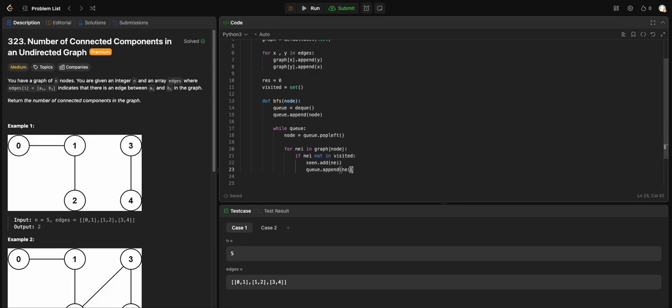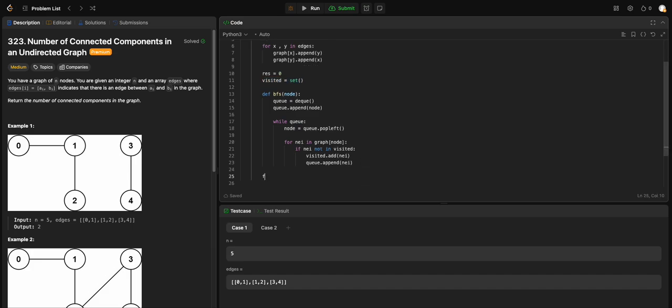So this is just a simple traversal. Visited is going to have all the nodes that you have visited in this graph.